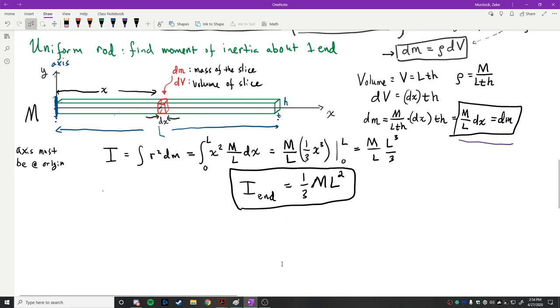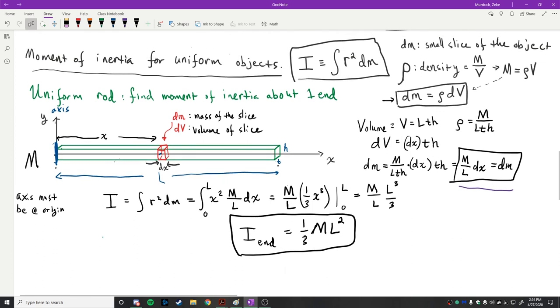We're going to do one more real quick because it's easy to fit it in, but I'm going to reiterate what we did here. We didn't even write our equation down and start using it until we had already figured out what the equation meant. That meant we had to figure out what dm was. dm is almost always going to be defined something like this, as a density times dV. And density in this case was this, and we just put that together with our definition of what volume was. And then we defined the volume of a piece, dV. And then from there, we were able to figure out what dm was equal to. And it turned out that dm was just dx times m over L. And there you go.